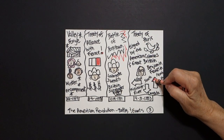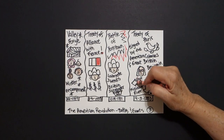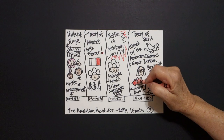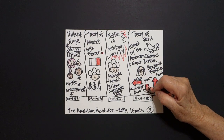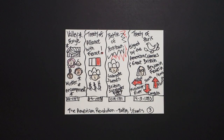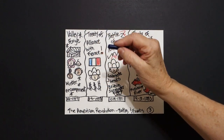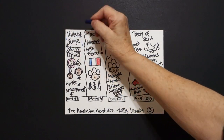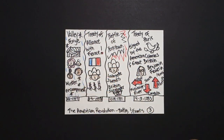And my directional arrows. Yes, the French saved us. And this is also, I think, part of the reason why they bonded with the United States. And that's how we ended up with the Statue of Liberty. Now, this space should be blue. I'm going to put some little blue straight lines on my winter encampment.